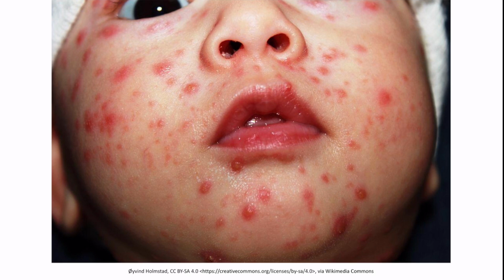The most important thing to notice about this rash is that the lesions are in different stages of healing. Here, there is an erythematous macule. Here are vesicular lesions, and here is a vesicular lesion that has ruptured and is now crusted over. As we can see, the rash is in different stages of healing, and this is very characteristic of varicella.